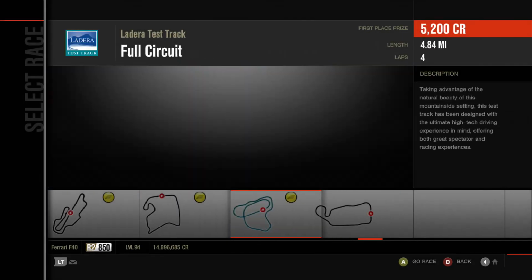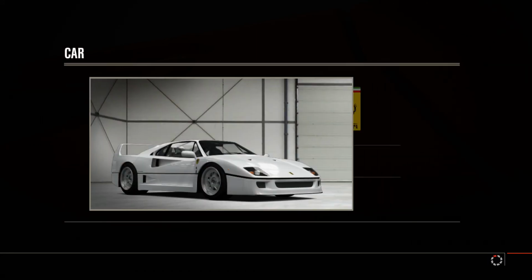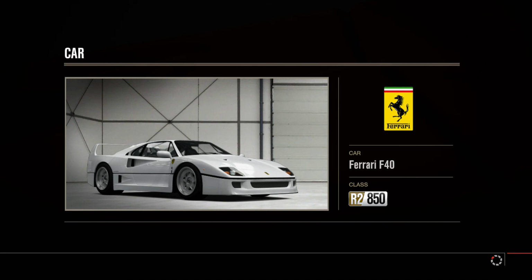I should really be drinking so I can give myself an excuse to get myself out of some of this stuff. Ladera Full Circuit, because that's a Ferrari course. I also like how this thing only has like 4 Ferraris listed. 458 Challenge, California, F430 Scuderia. They're the only 8-cylinder Ferraris. No F40.